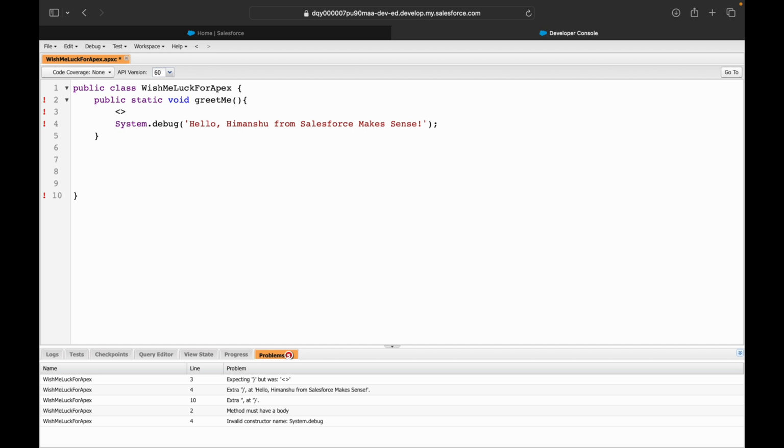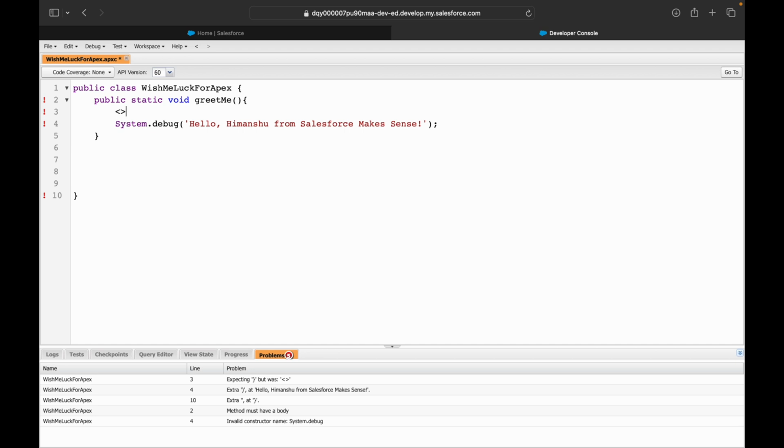Does that mean your class always has to be on the highest level? No, it does not mean that. But is it always good to be on the latest level? Yes, because things that were working with previous API versions might stop working in the newer version, which means your system might break. Why do you want your system to break? You should not. So it's always good to be on the latest API version. But does that mean things will not run on the previous API version? No, nothing like that. You can still have your class running on a previous version.